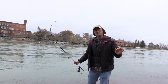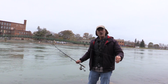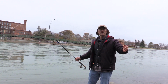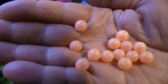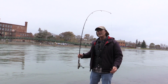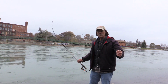You know I like to bottom bounce with roe bags, but a lot of time people can't get their hands on roe bags, so they can't use them. So a great alternative folks is a bead. You can go to your local shop and just pick up a bead that is used for trout fishing, and there's different sizes of beads. I've got what I'm going to say a medium-sized bead on here right now, and I've chosen the color glow. I've gone with a glow bead only because the water is a little bit murky right now, and the glow bead I thought would give off a little more reflection, so that's what I'm going with today.